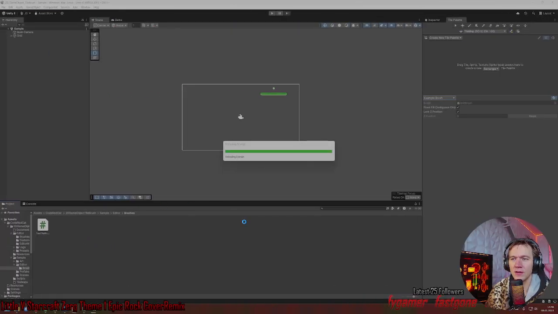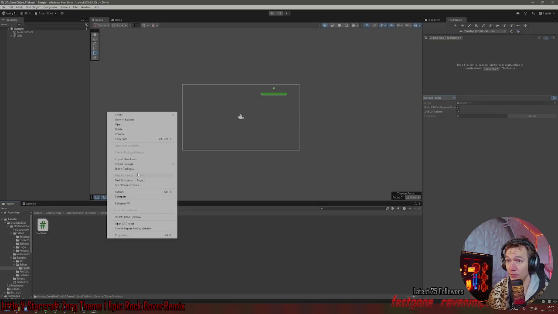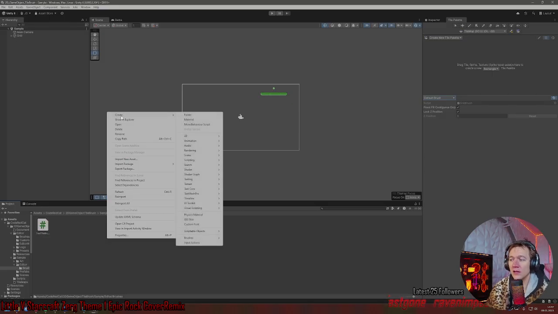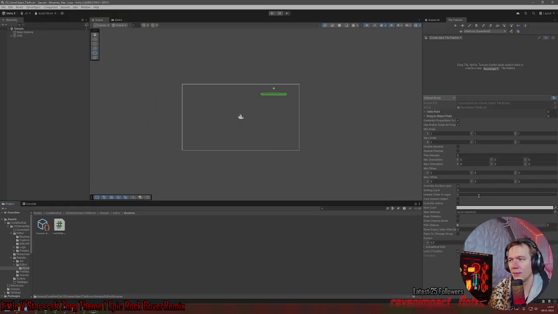Let's see if the UI fixes itself. So everything seems to be fine except that this drop down menu, which we don't control. Everything seems to be working. Sample brush. There we go again.